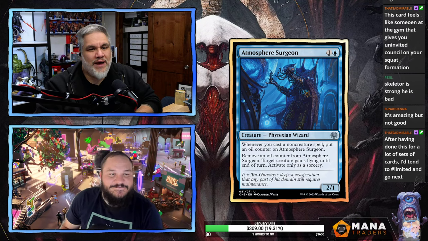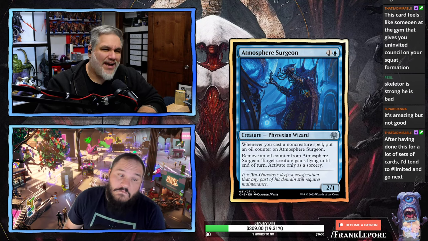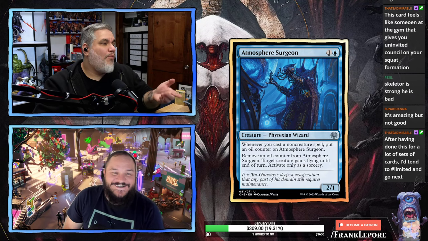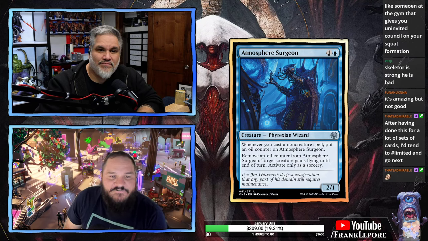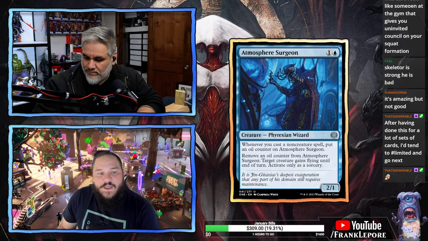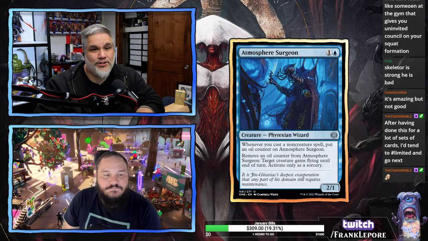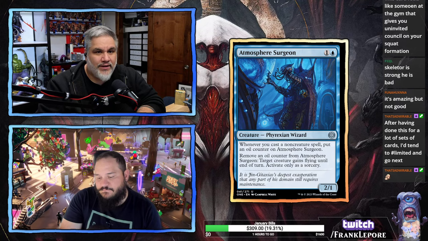Atmosphere Surgeon, 2 mana for a 2/1. Whenever you cast a non-creature spell, put an oil counter on him. Remove an oil counter: target creature gains flying until end of turn. Activate only as a sorcery. I mean, that's when I'm going to want to activate it anyway. I'm not going to attack, and then they block, and I'm going to say, in response, give it flying. You can't block a flyer like that. That's interesting. This reminds me of Haunted Figment, where if you cast an instant or sorcery, it gets unblockable. But I like that you can control when. It's not always when you cast the spell. So it seems good in limited. I agree. It's a 2/1 for 2 at worst. The stats are good. Usually this is like a 1/1 for 4.